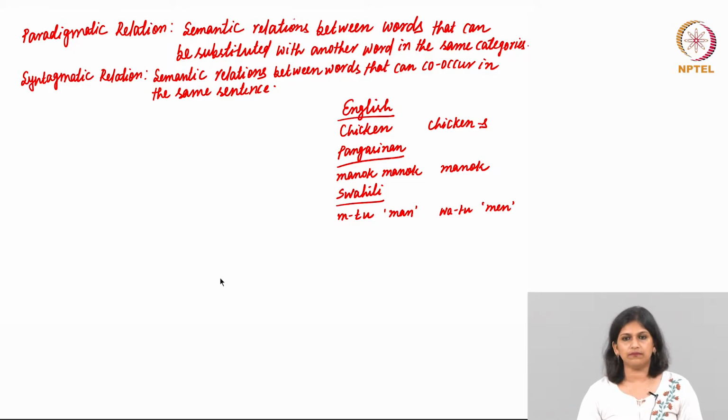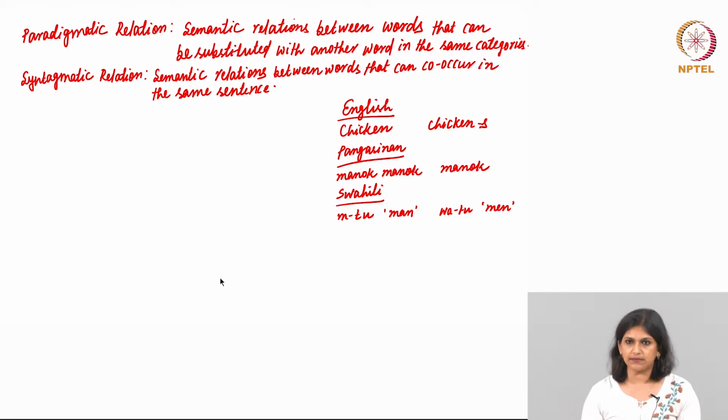Now apply the same thing to the second language, like the other language that we have listed here. Pangasinan, in this language, which one is the simpler value? Chicken in singular is known as manok. Chicken in plural is known as manok. So, when you are comparing these two, the simpler one is the plural form and the complex one is the singular form. So, the value of the plural here is less complex than the value of the singular, as simple as that. So, you need to find out which form is simpler.